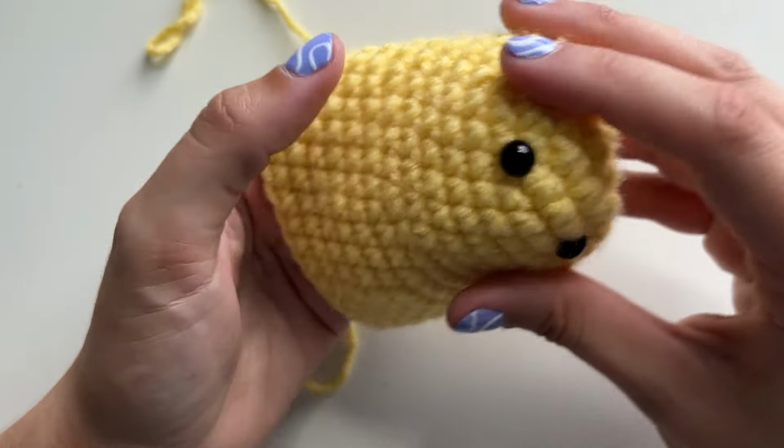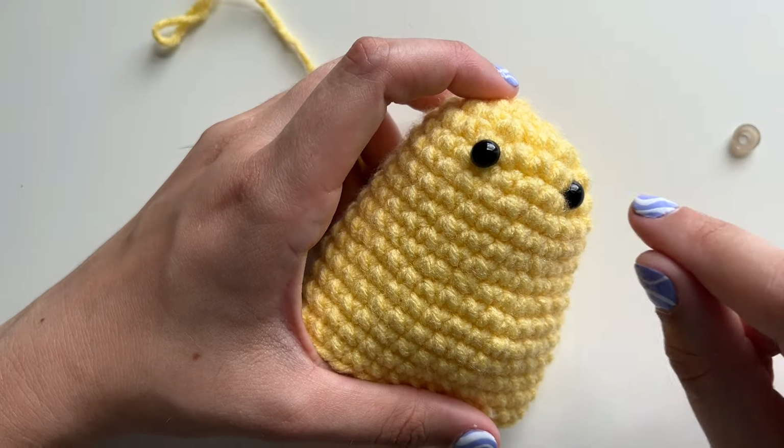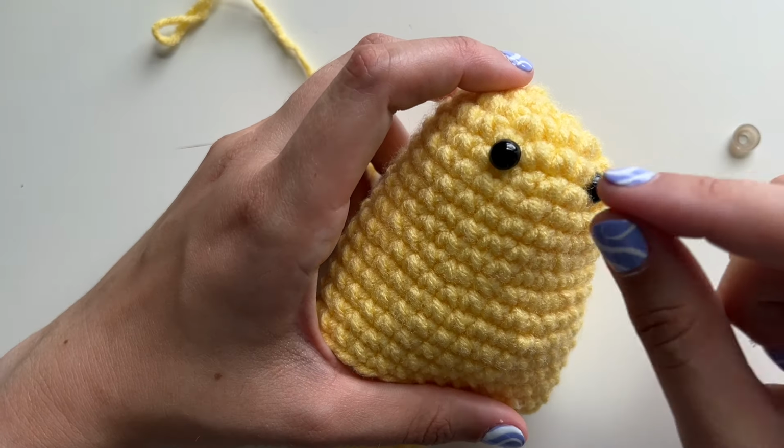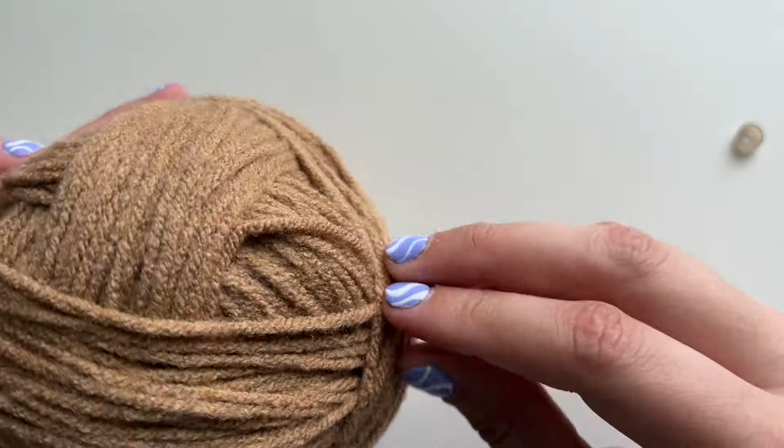There we go. I'm going to hold off putting the backs on just yet, because I'm actually going to stop and crochet the beak and place it just so we can know that our eyes are exactly where we want them. So I'm going to set our bird aside and get my brown yarn for the beak.